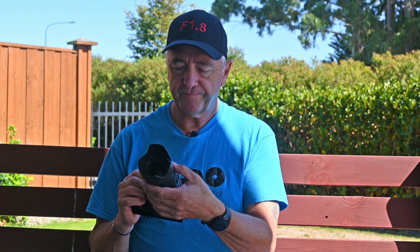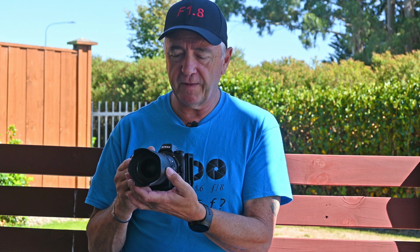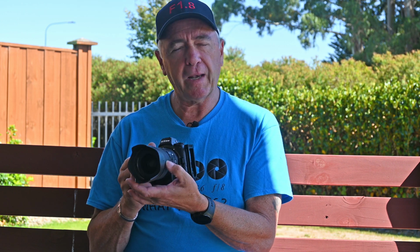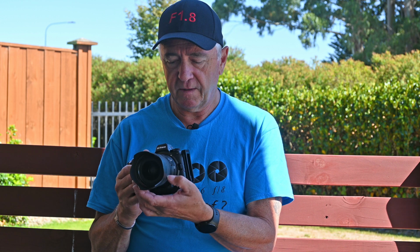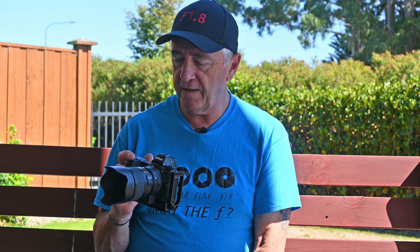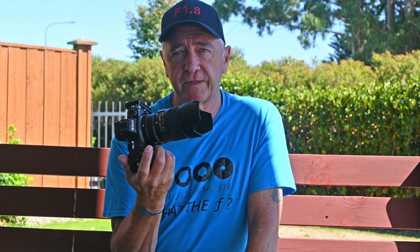Now, the focusing ring moves very smoothly, although I do find that it just feels a little cheap. It feels like plastic on plastic, if you know what I mean. It doesn't feel silky smooth like you're cutting through butter. It almost feels a little dry, the mechanism, like there's no lubrication in there, but it doesn't stick at all. So in focusing from near to far, it's fairly smooth and quiet. I haven't tested it with video at the moment, but that'll be a subject for another video.